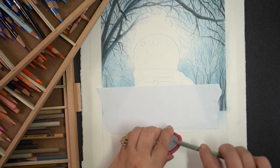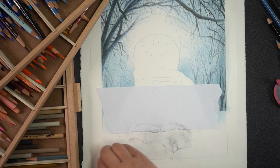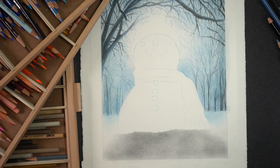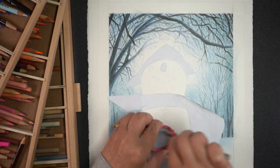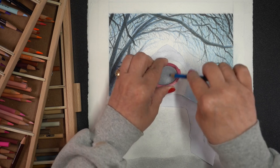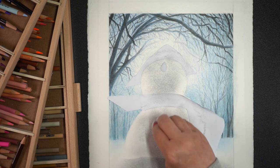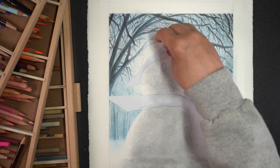Next I worked on adding color to the snowman because I really wanted to get to the hat and scarf. But I needed to get the gray in first so I wouldn't drag any color from the scarf and hat into the snowman's body. I made masks the same way as before using the light pad and tracing. I had a torn mask across the bottom to create a slight division between where the snowman sits in the snow. By the time it's all done it's a very minimal difference — you could get away without doing that mask at all.